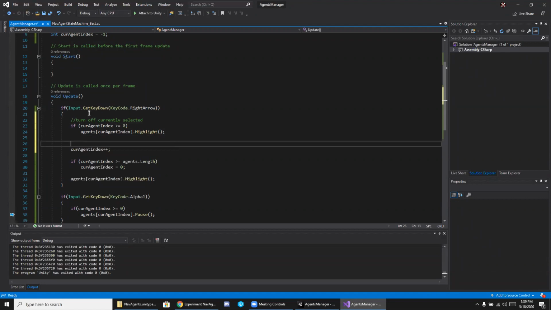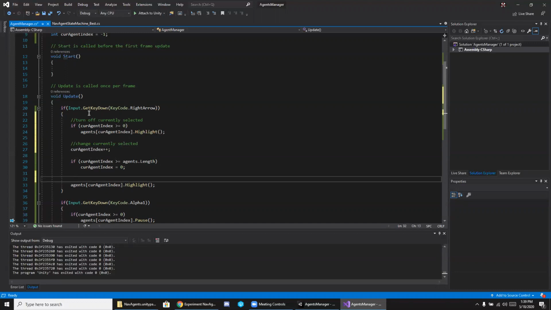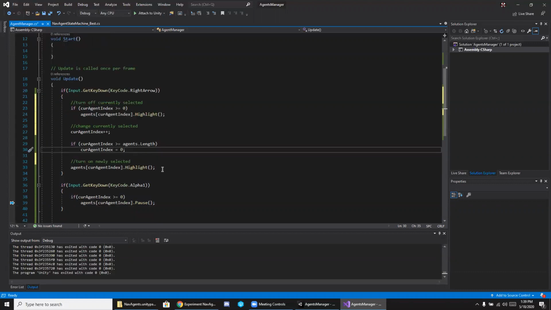This is going to actually do the increment, so change currently selected. And this very last one is turn on newly selected. So we have 2 actions that are both doing the same code, but they're actually affecting different agents because we're changing which one we're referencing right here.